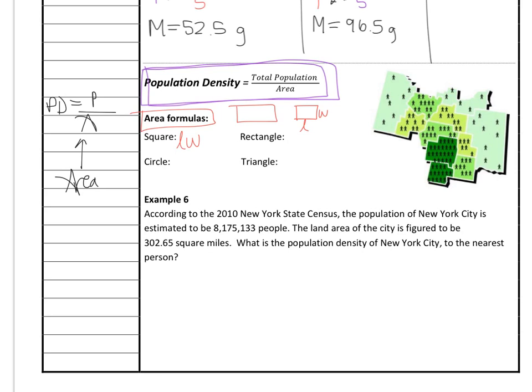A circle is on your reference sheet. See if you can find it real quick. You should have found pi r squared. A rectangle, again, has a length and a width, so this is L times W. Again, this is just area, so we're not going to multiply by a height, because this is a 2D shape, not a 3D shape. And the triangle should be on your reference sheet as well: one half base times height, or base times height divided by 2. So these are formulas that you do have to memorize, especially the square and the rectangle. The other two are given to you, though.